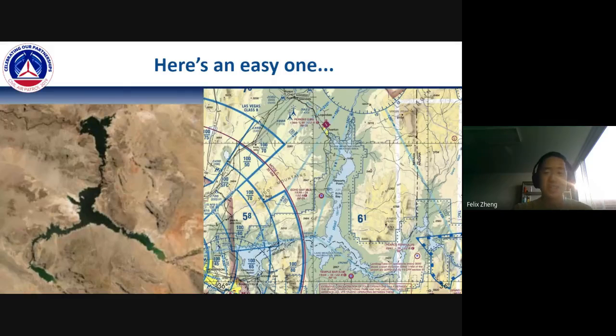All right, so here is a task. We want to orient this map in accordance with the satellite image, so that the direction we're facing, which we'll call the top of the slide, will be the top of our map. So this is interesting. You see that this is Lake Mead over by Las Vegas. We have an aviation sectional on the right and a satellite image on the left.